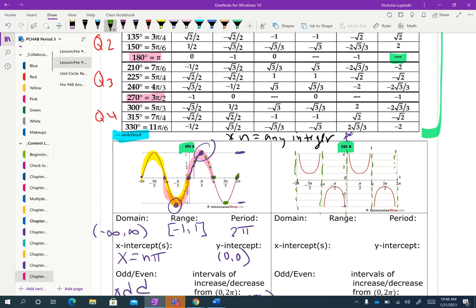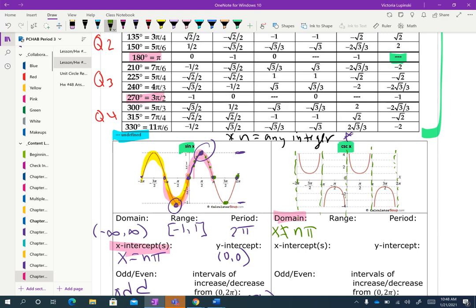Certainly, in a case like this, if you are trying to talk about the domain, the fact that there are those asymptotes for sure means that your domain is not all the real numbers. So your domain is basically everything except for those asymptotes. So there's no way to write that in interval notation. So we're going to write it as follows. Instead of saying what x is, we're going to say what x isn't. So we're going to say that x cannot equal any multiple of pi. And how do we say that? Well, we're going to say cannot equal n pi. Basically, everywhere that there was an x-intercept, there's going to be a domain restriction for the reciprocal because that's where you're going to do 1 over 0.